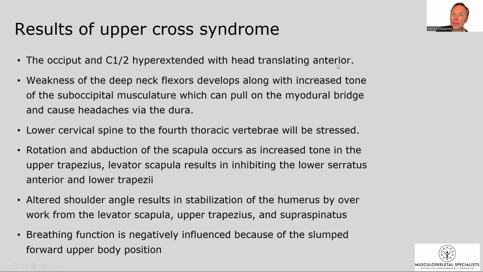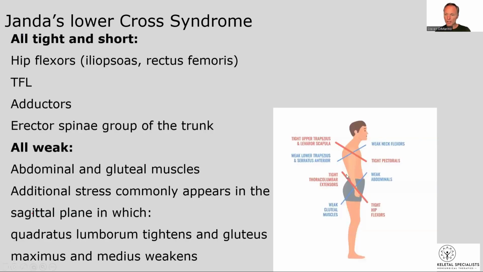So I'm not going to read all this, but you can screenshot this. This is the results of upper cross syndrome. I think I pretty much talked about this. One of the things I want to add is this. If you have this posture here, if this is long here, your erector spinae is going to pull on the back of your head a lot more.